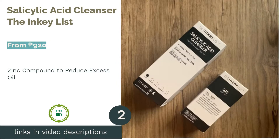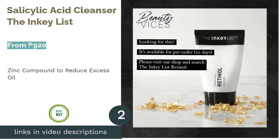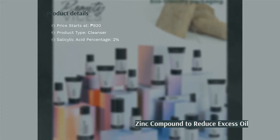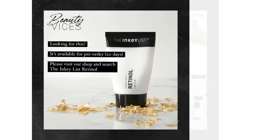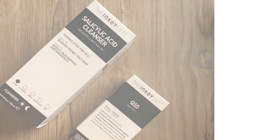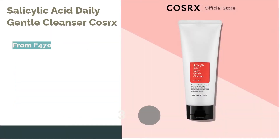The second product on our list is the Salicylic Acid Cleanser by The Inky List. If you have been using salicylic products for a while, then it doesn't hurt to step up your game a little bit. This cleanser can remove makeup, which is ideal if you have missed any spots with a makeup remover. It unclogs pores as well as gently exfoliates your skin, so you have brighter looking skin afterward. Their formulation has an added zinc compound which is helpful in reducing excess oil, and allantoin which has anti-inflammation and hydration benefits, so your skin will not be dried out. Their cleanser can be used both in the morning and at night.